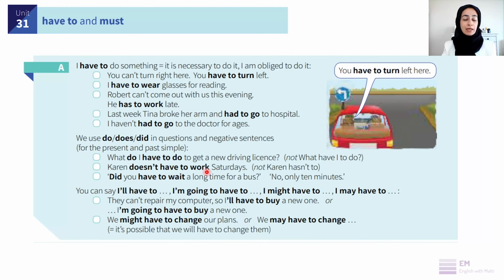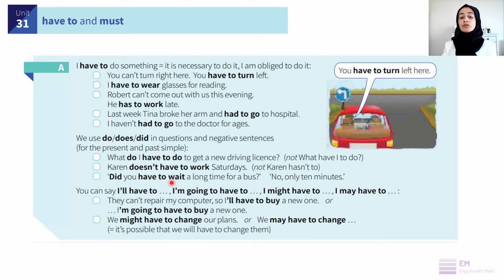Karen مجبور نیست که شنبه ها کار بکنه. نمیتونین بیاین بگین Karen hasn't to. یعنی میخوام بگم که این have و has با خودش منفی و سوالی نمیشه. برخلاف have و hasی که ما تو present perfect داریم حال کامل با خودش سوالی و منفی میشه. اینجا باید از افعال کمکی do, does و did استفاده کنیم.